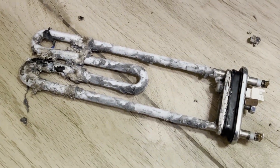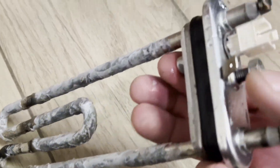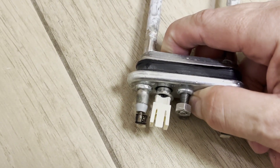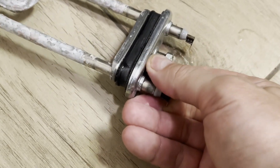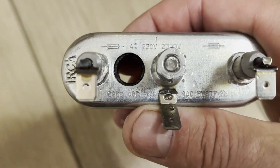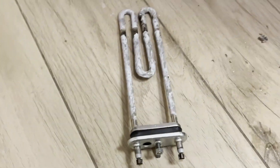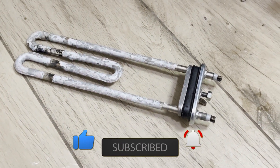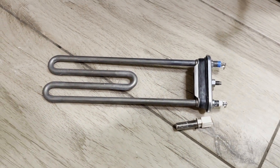I will clean it and we will take a closer look. Most likely the casing started breaking down here, causing a current leak. Here's the temperature sensor — it is inserted into a special hole through a rubber gasket. It can be removed by hand and placed into the new heater. Our heater is from the brand IRCA: 230 volts, 2,000 watts with a fuse. It is a universal heater compatible with washing machines from Bosch, Gorenje, Brandt, etc. Less than two hours later, I have a new heater in my hands. Now we will install the temperature sensor and assemble everything back in reverse order.